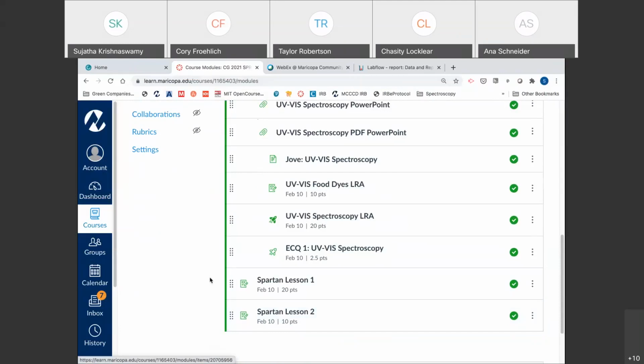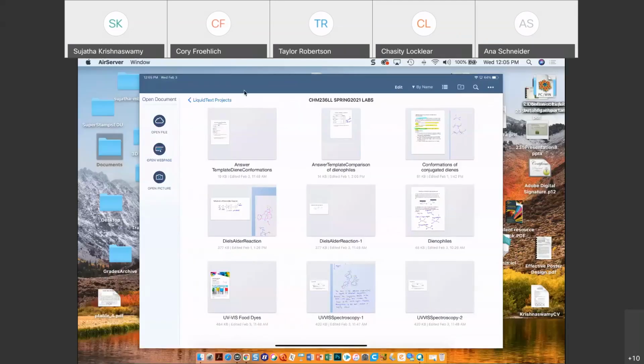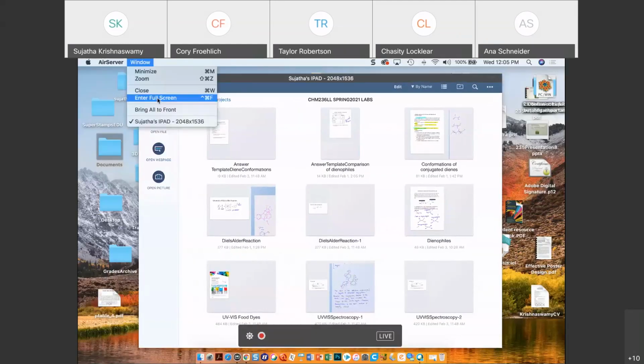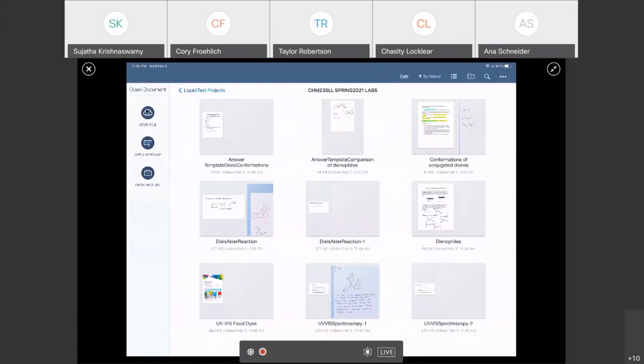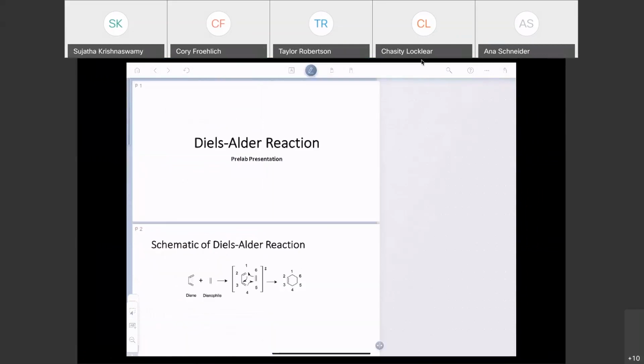Okay, so what I'm going to do is start with the Diels-Alder PowerPoint, the PowerPoint I put together keeping this particular lab in mind. So let's get started with that. That's this PowerPoint here. The recording is going on, so I'll try to write detailed notes for you guys. Everything on this PowerPoint will be very useful for you to answer your post-lab, which is in lab flow, okay? So let's get started with this.